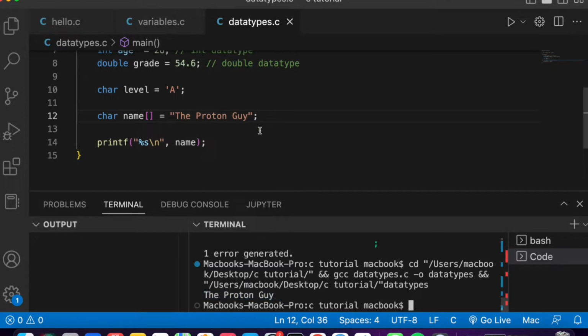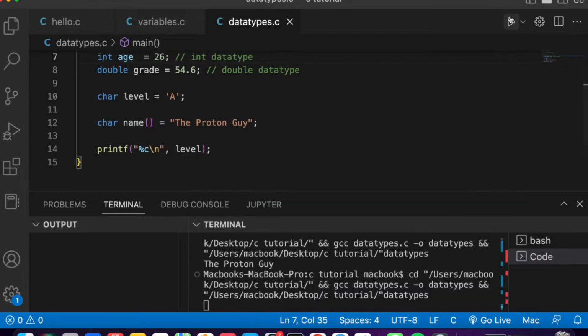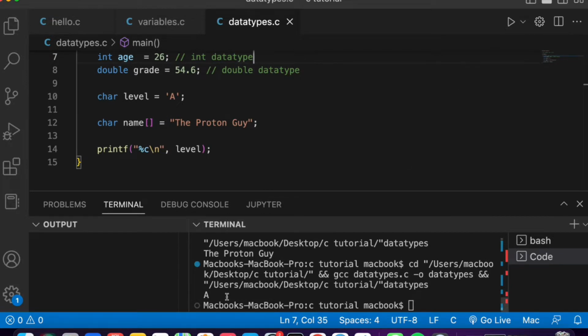So that is how you can print out a string: you pass in %s. And I forgot, if you also want to print out a single character, which is this in line 10, you would pass in %c, and then here I would say level. Once I save that and run it, you can see it's printing out 'a' to the terminal.